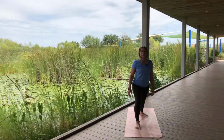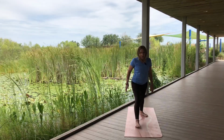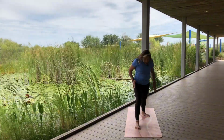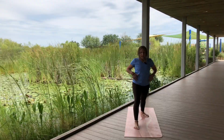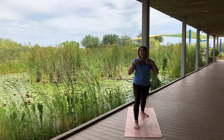So the stance does not have to be that long, but he does invite us to keep a stance in line with our sit bones. Okay, so staggered a little bit.